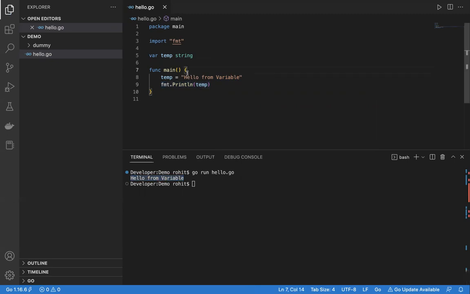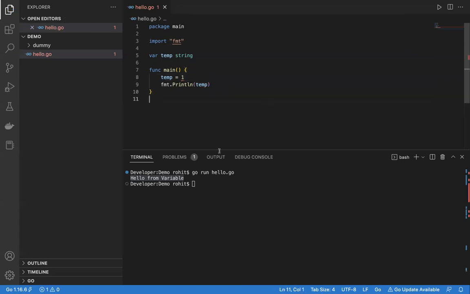Now, as we say that Go is a strictly statically typed language, that means everything with respect to the variable has to be defined at compile time. So how to prove it? Let me try to prove it here. We have defined a variable temp with a type of string. What if I assign an integer value to it?